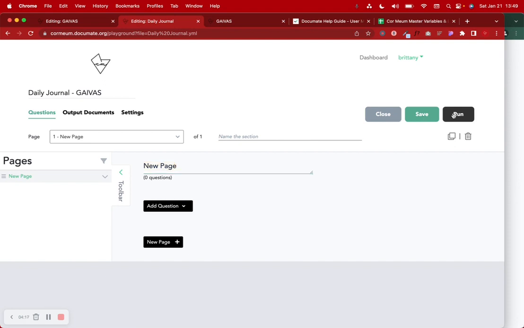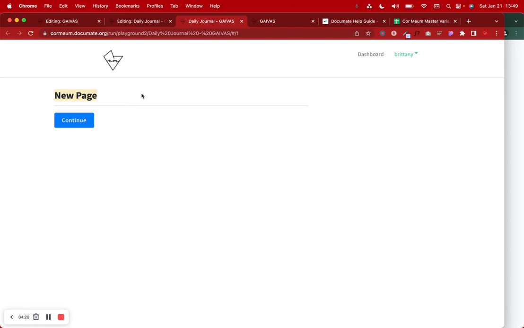So if we just saved this and said run, it would just say new page. We have some default CSS and functionality here, and we can say continue. We can see our logo. People can log in or log out or whatever else. So we want to keep this bar on the top actually, because we need someone to be able to sign in and to be able to view the workflows that they've taken. So we don't want to change that at all. What we do want to change though is what's here in the middle.